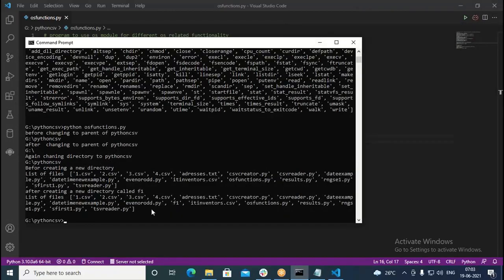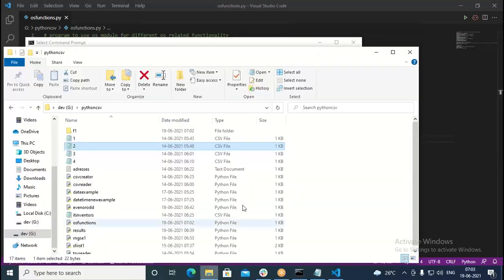F1 is available for us. Earlier, we were not having any F1. Before creating a new directory, we don't have any folder called F1, but now it is available. If you go to the folder, earlier we were missing this F1, but now F1 is available. Now F1 got created.